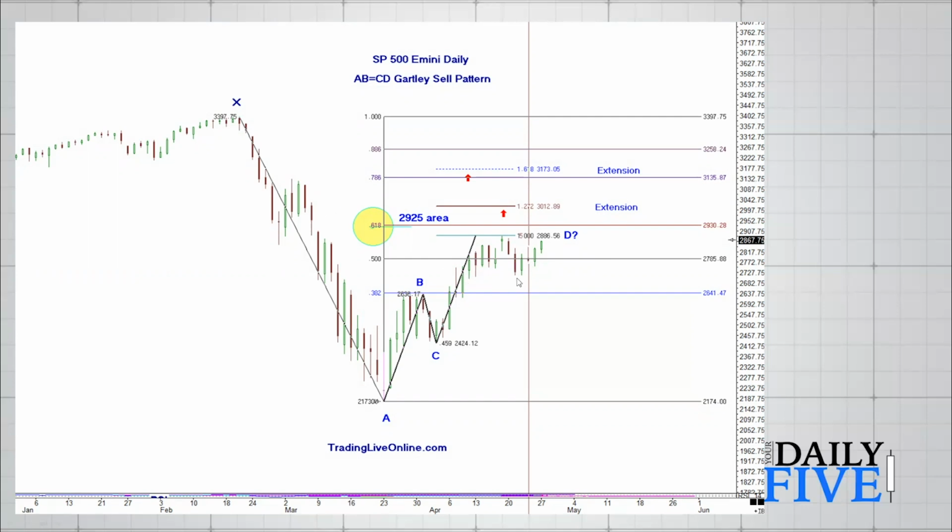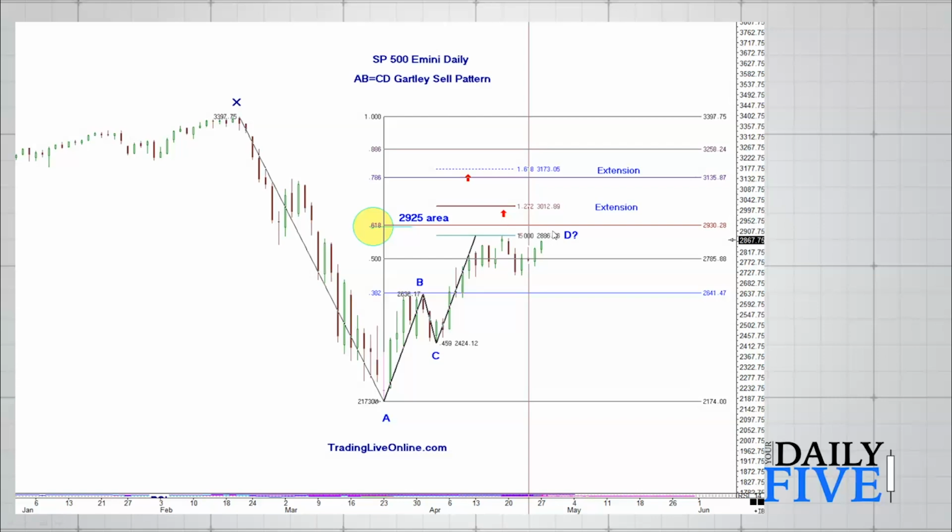There's a couple of interesting things to note on this pattern. You see right where it says the D with the question mark, the prices did come up to what we call a 1.0 completion, and it got about a 160 point move to the downside, which is really not that significant considering the size of the down move and then the retracement back up. So there's still more room to the downside with this pattern.